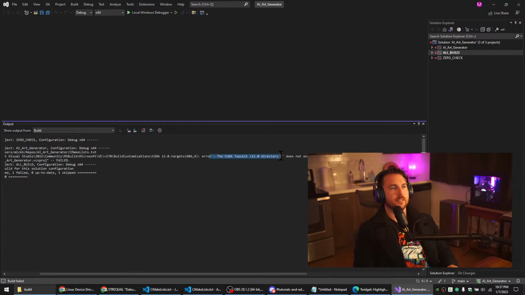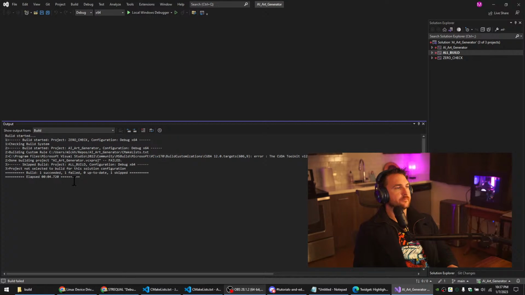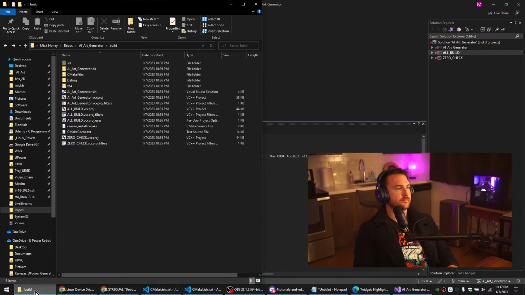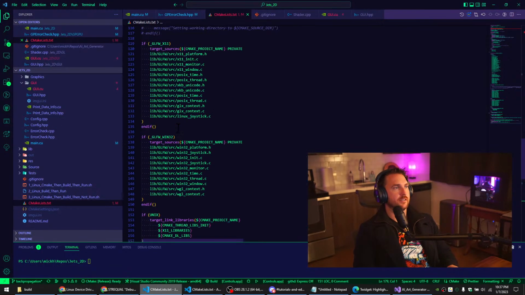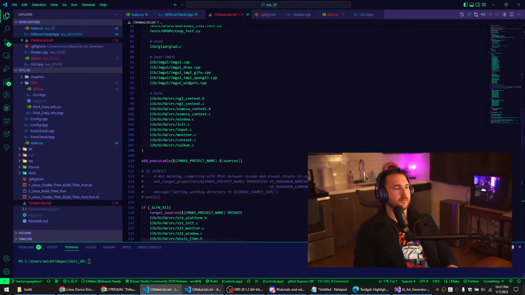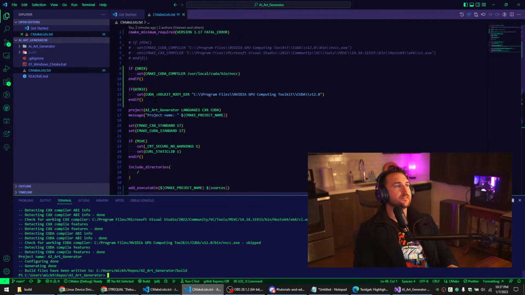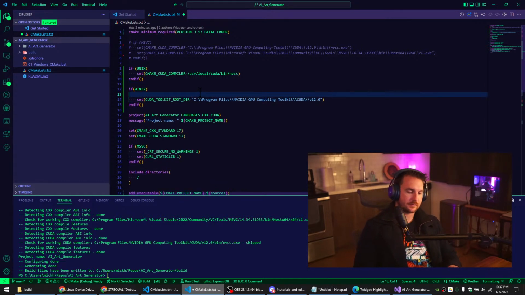Oh, it's that issue we had earlier. CUDA toolkit. Wrong project. So this should be set here. Let's make sure that this is actually getting tripped.